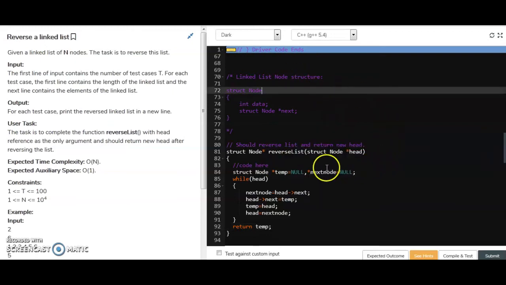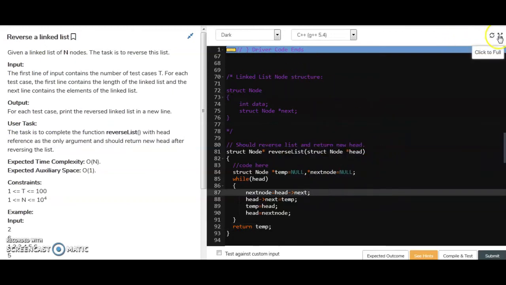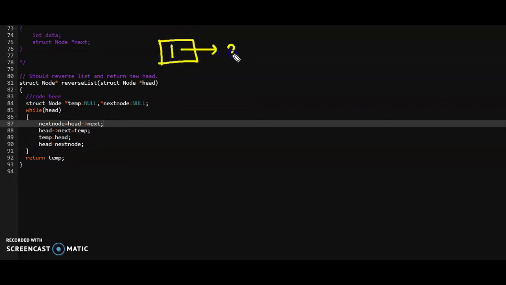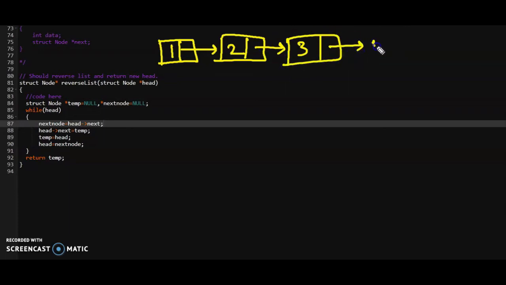Now I want to show you how this code is working, the logic behind it. So let's say we have the linked list. I'm making a linked list: 1, 2, 3, 4, and null here.